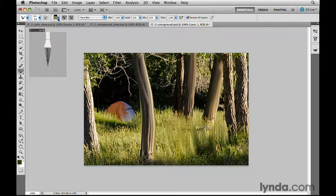Another option in that menu is to load solid colors only. So if I select that, and then I click in the image on multiple colors, holding the Option or Alt key, I'll only be sampling a single solid color from under my cursor.